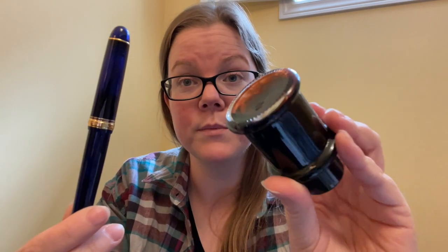The only time I really break my rule and cross-contaminate my color tones is with the Platinum 3776 Century, because the only ink I ever tend to put in this is De Atramentis Document Cola — which I have right here — nope, that's tobacco. It's a red ink, a reddish-brown ink, and it smells like alcoholic cola. I don't know why, but when I got the two together I put them together and they've just been the same ever since. That's really the only combination of a cool pen with a warm-toned ink that blows everything else out of the water for me.